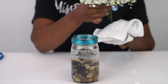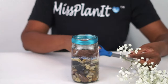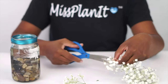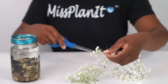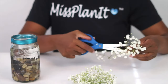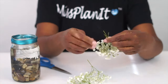As you can see, it's a beautiful effect for a very inexpensive centerpiece. But I want to show you a little trick. I always like to fill the empty spaces with flowers, and that's no different with baby's breath. So again, I'm going to cut the stems down to about 1 inch now, and I'm going to gather them all up, wrap them with a rubber band, and then I'm going to actually stuff or put the little bouquet upside down into my mason jar.